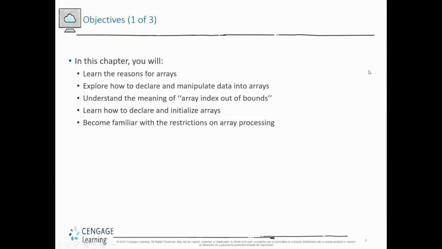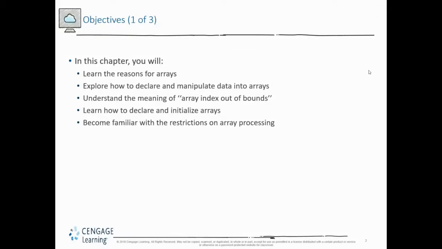Okay, so chapter 8, 3 sets of objectives. In this chapter, you will learn the reasons for arrays. Well, the primary reason for declaring and using arrays is to capture many, many variables, but all with the same name. So let's again look at tests, like that previous one was tests. Okay, so tests 1, tests 2, tests 3, tests 4, meaning if you've got 4 or 5 different tests, but they all have the same variable name, but they all have a different index or subscript of the variable name because it's a structured data type.